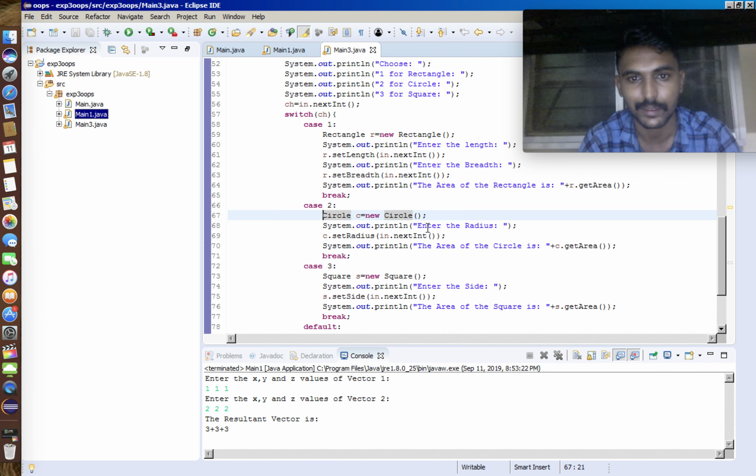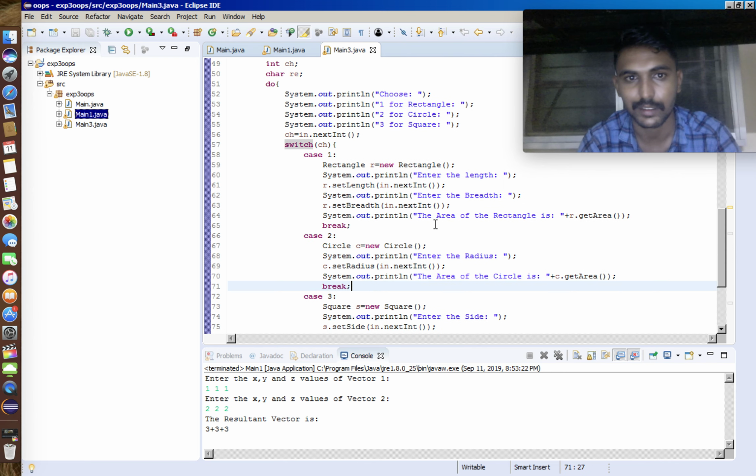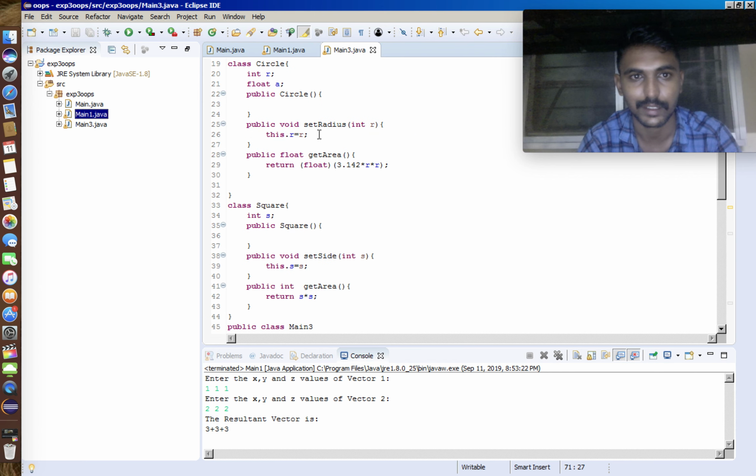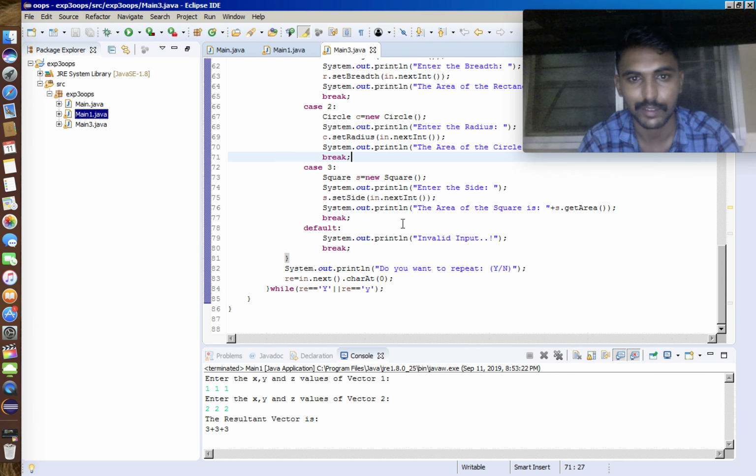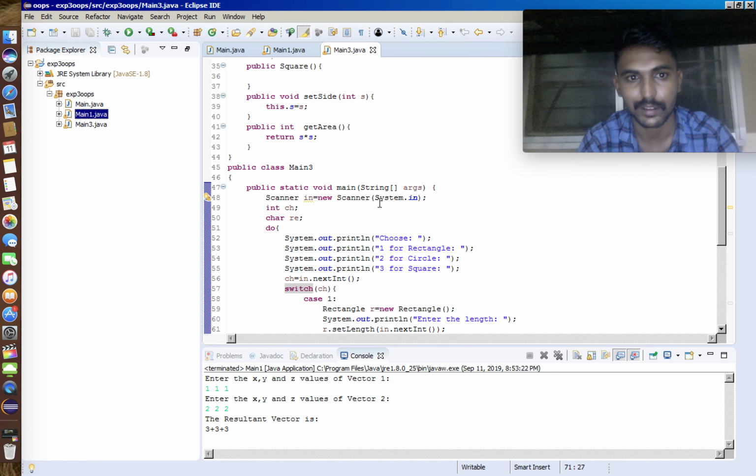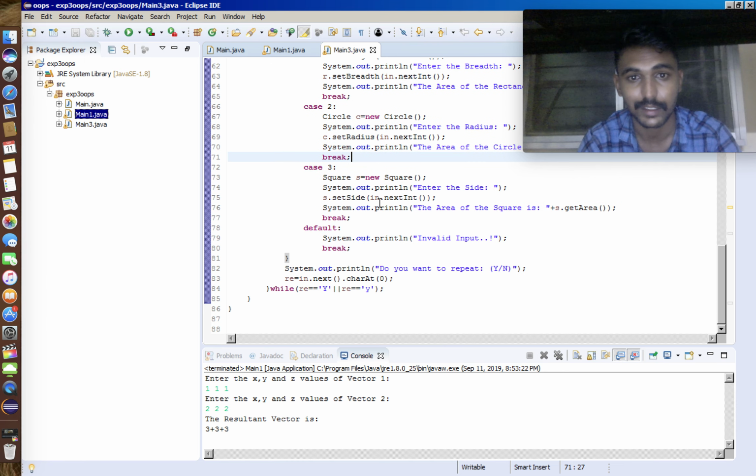The Circle class is acquired using this, c.getArea, so we are acquiring the circle area. And if you want to calculate the area of a square, the class Square is called, the functions inside the class called Square are called from here, and the values are sent to it and calculated, and finally the area is printed. If it is anything other than these, it will print invalid input. If you want to continue, press yes and this will repeat again. If you press no, it will not continue.